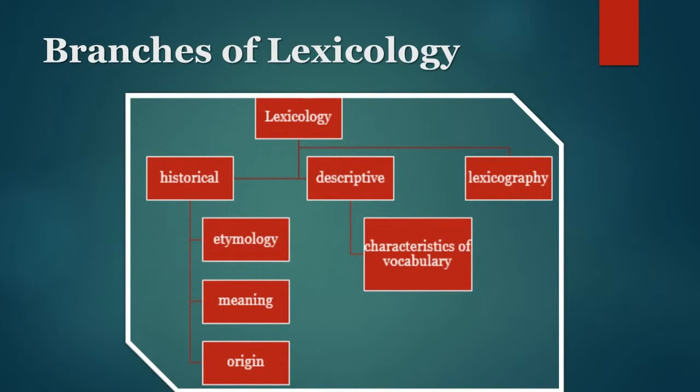Lexicology has two main divisions, established according to the degree of generality in tackling phenomena specific to words. Both these major branches of lexicology may be further divided into at least two other sub-branches. On the one hand, the approach of the vocabulary of the language from a diachronic point of view forms the domain of investigation of historical lexicology, which counts at length on etymology, the study of meaning, origin and development of individual words. Descriptive lexicology, on the other hand, operates synchronically, that is, it deals with the characteristics of vocabulary at a given stage in its evolution. A third sub-branch of lexicology is lexicography, the compilation and writing of dictionaries.